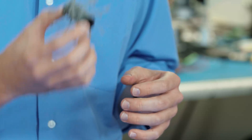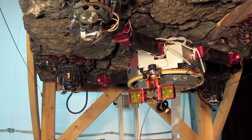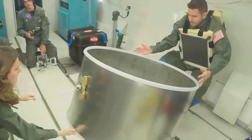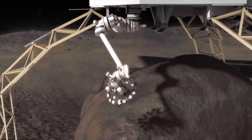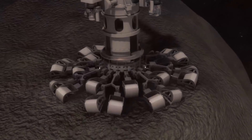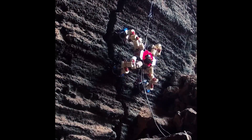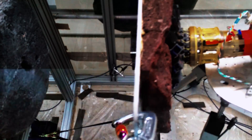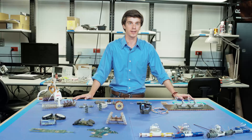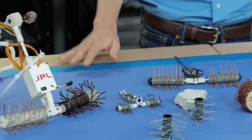So now we have gecko adhesives for smooth surfaces and we supplement with microspines for rough surfaces. A lot of the same applications apply — we can build grippers with microspine claws for an astronaut wanting to anchor to the surface of an asteroid, or maybe it's a robot with microspines so it can climb a cliff on Mars. All of these features are very challenging to maneuver on, and we really need new technologies to supplement future missions to get us onto those features.